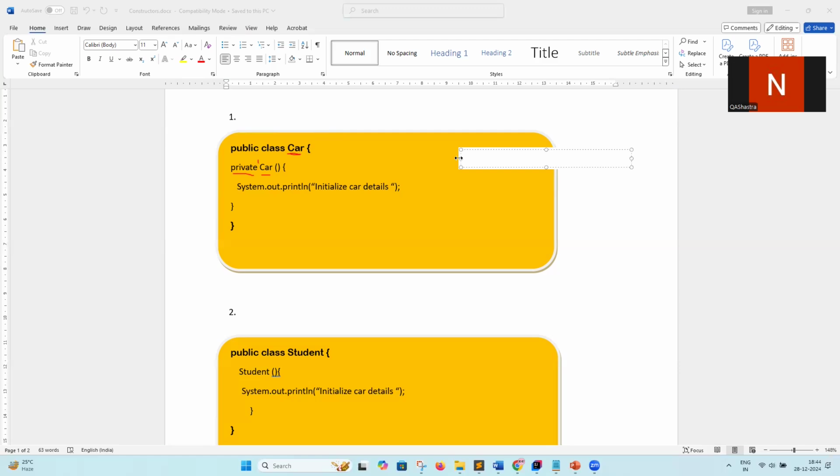So people will ask in the interview, can we create a private constructor? Yes, we can create one. Only by using that can we implement the singleton pattern. Okay, some patterns are there. At the framework level, I will explain that time. But we can create a private constructor. So there is a purpose, right? Yes. Now let's move on to the next one.